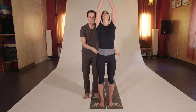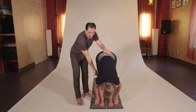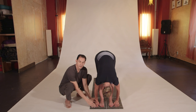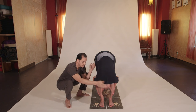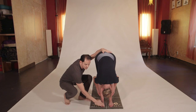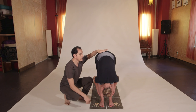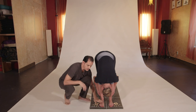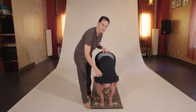Then hinging on the hips, exhale, hands on the sides forward and down. You're welcome to bring the hands on the floor or behind the legs — you always have a choice. Here you can see perfect alignment on the hips because the position of the toes are perfectly in line. If the toes were out of place, one hip would be higher than the other, but because the toes are in line, the hips will be totally level, which allows spinal fluid to go all the way down into the brain.